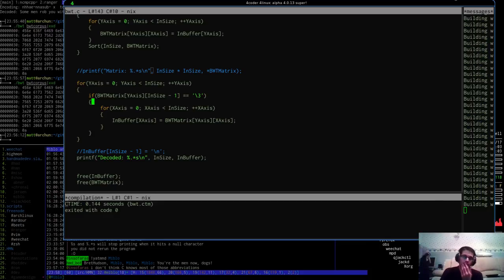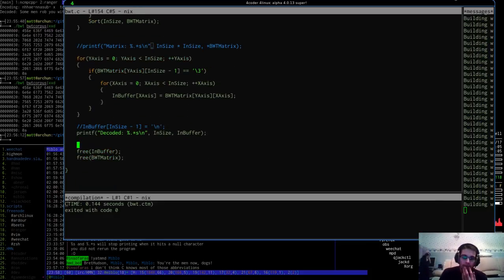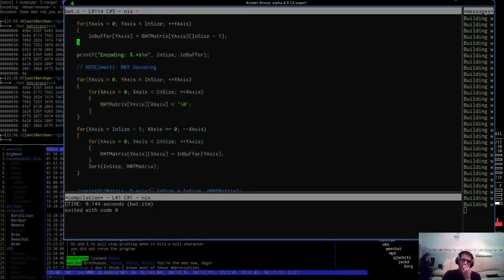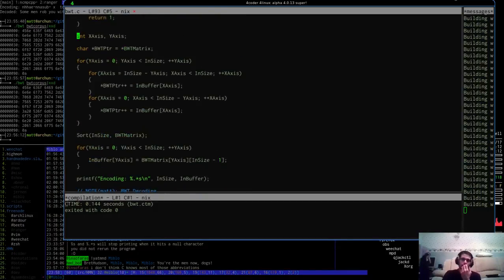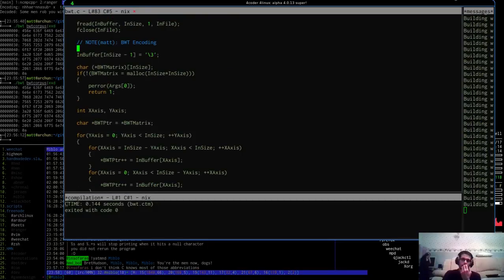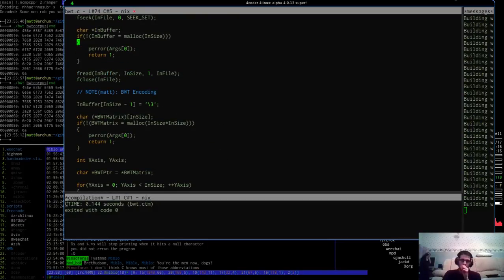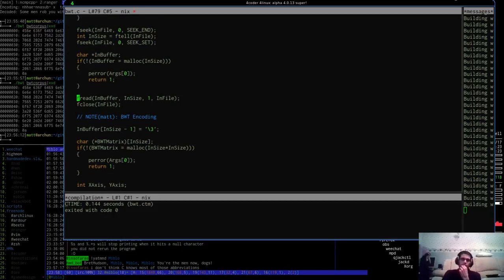Oh, I'll tell you what, actually. Should I do the lofting out into functions, I wonder? I suppose I could have a look at how that would actually look. Read this up into the in buffer.